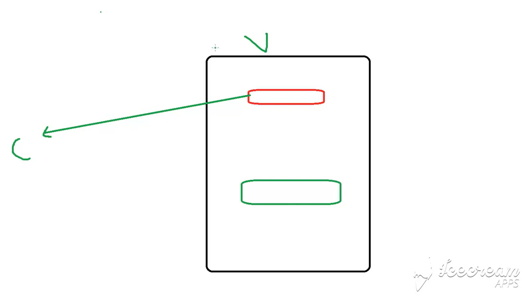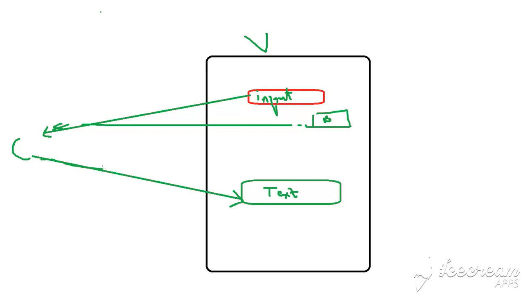Ng model is a good example, and then this data is going back from the controller to the view and is being displayed here in this text field. Let's say this was an input field where you can simply input something, and then maybe you can click a button here, and this button sends what you input to the controller, and then the controller sends it back and displays it in the text field on the view. So this is how two-way data binding works. I hope you understand now what I meant by using ng model to do a two-way data binding.